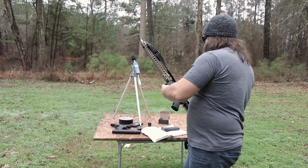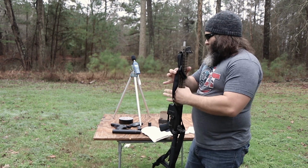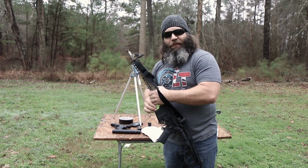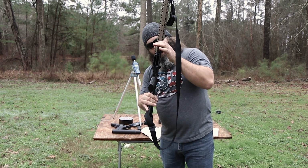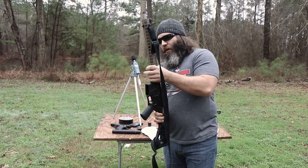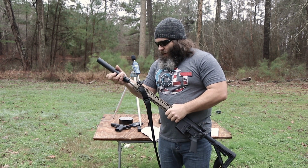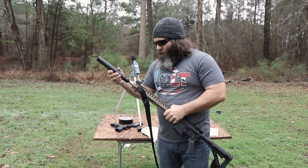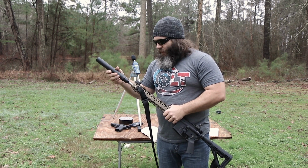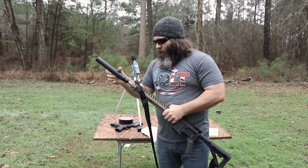I'm going to show you here, this rifle's clear. Bolt's to the rear, safe. Because you know we don't want to be messing around the muzzle of a firearm and not be 100% sure it's safe. So I just want y'all to see, magazines out, bolt to the rear, gun's clear. And we just thread it right on here as if it was any other muzzle device. Barnes' threads tend to be a little long-winded.